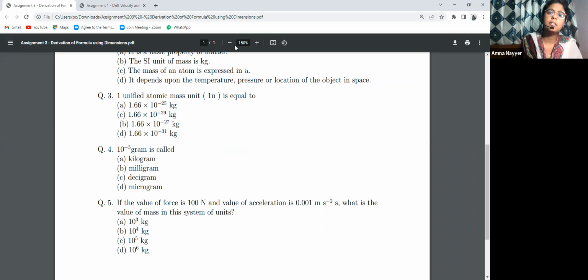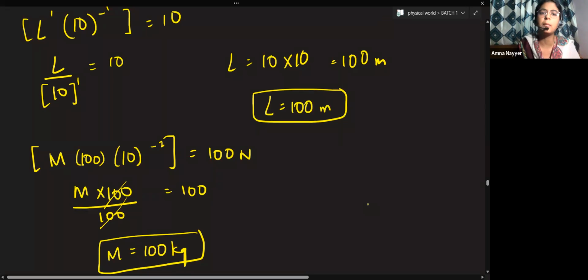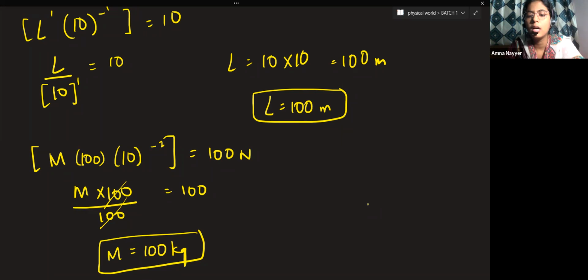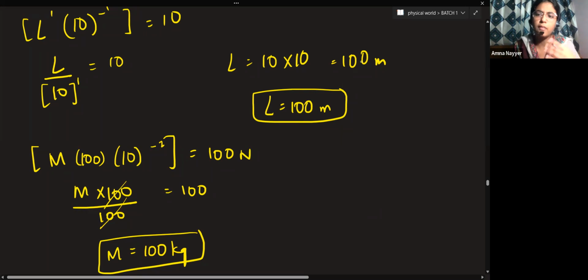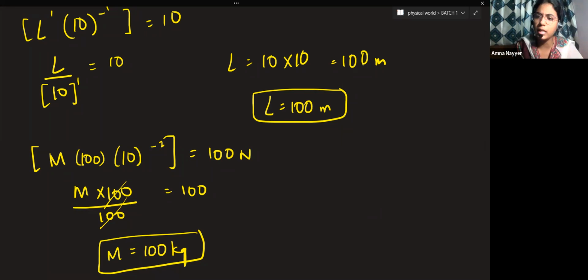So I'll make sure that you get both the assignments as well, assignment number 2 and assignment number 3. So Fahad, we are done with the dimension analysis. Right now we are starting with error analysis. If you have any doubts regarding dimensions, you can ask me. Otherwise, error analysis is a new topic. You will be able to understand it. You can take the backup later. Fine, Fahad? Okay, ma'am.